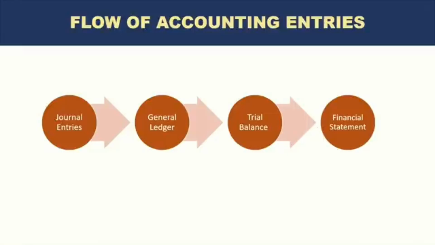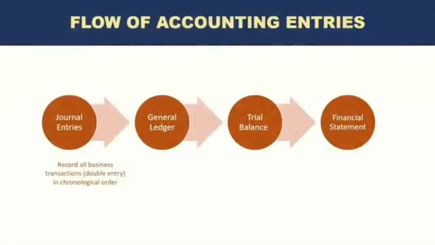So if we look at each one of them one by one with an example, let's start with journal entries. Journal entries record all business transactions or double entries in chronological order. So in old times, when there were no computer systems, imagine you are the accountant and you have a journal in which you are making sure that all of the accounting entries are being recorded. So the best approach would be that you record each accounting entry or business transaction based on when they take place. So that's why the journal entries were recorded in chronological order, that is, based on the date and time.